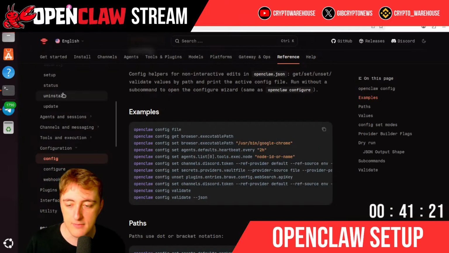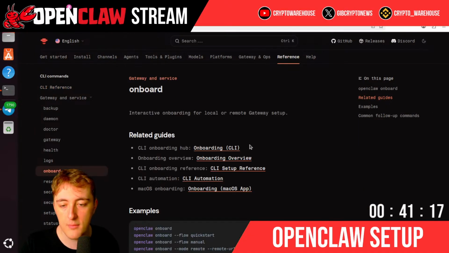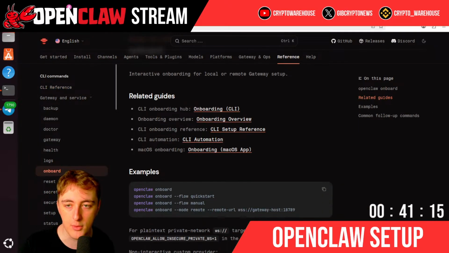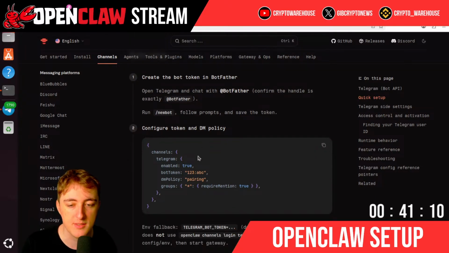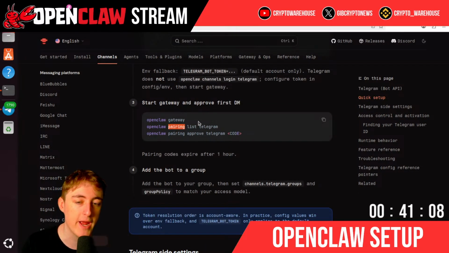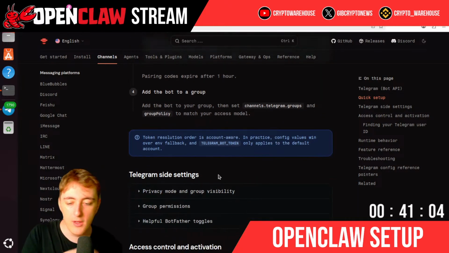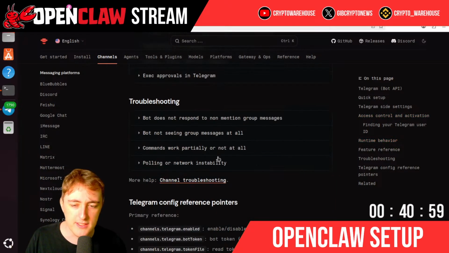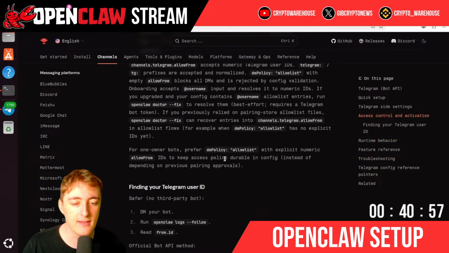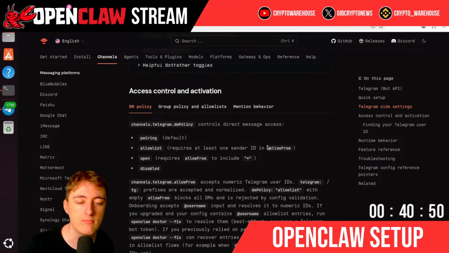For example, if we go back to, well, it's gone now, I've clicked off it, but the CLI reference, here we go. So you go, okay, cool. Try and look through the commands. Try and look through onboarding or configure. Obviously, we now know configure is kind of the main process point, and also gateway and pairing. So do read the documentation. Try and read every single part of it through here. Now, there are some policy things you do have to scroll through. It's not super complex, but as long as you read the documentation in its fullness, it should hopefully be decently straightforward to set up.